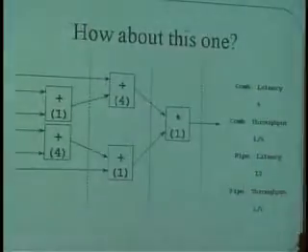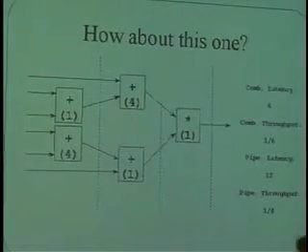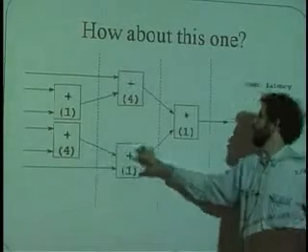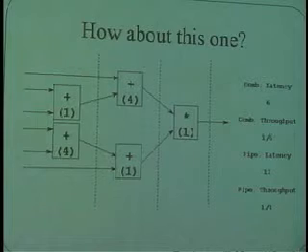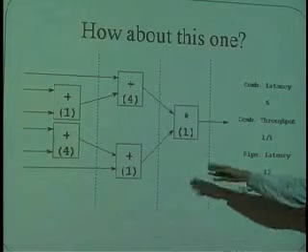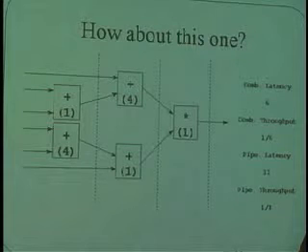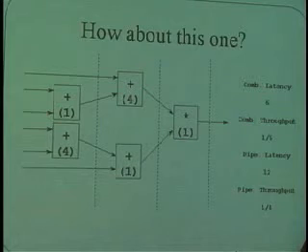Okay, how about this one over here? How do we do this? Well, here we have differences within a pipeline stage, and also each one of these is a little different. So what's the minimum clock period that I can use if all of the dashed lines have registers in them and they're all clocked at the same time? It's going to be 4, right? It's whatever the slowest element is within a pipeline stage.